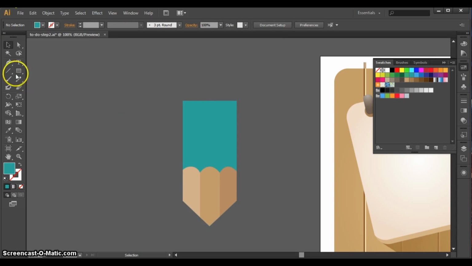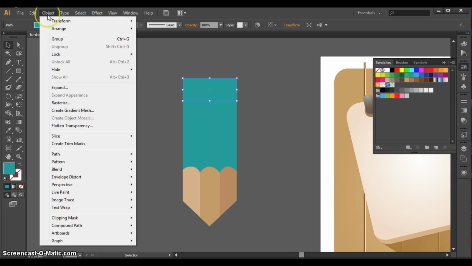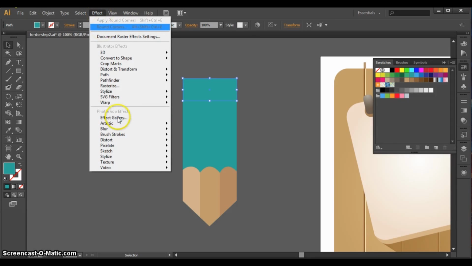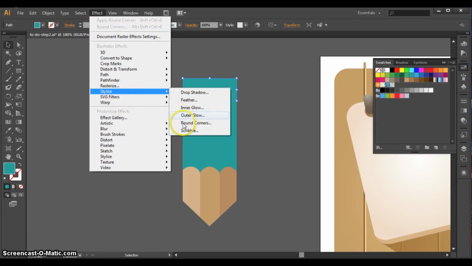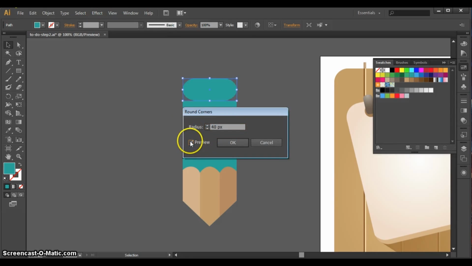We're going to go ahead and add an eraser using the rectangle tool. And in this case, if you're using Adobe CC, you can use the rectangle tool and then draw in the corners to give them a rounded effect. I don't have that option since I'm working in CS6, so I'm going to do the rounded effect: Effect, Stylize, Round Corners.